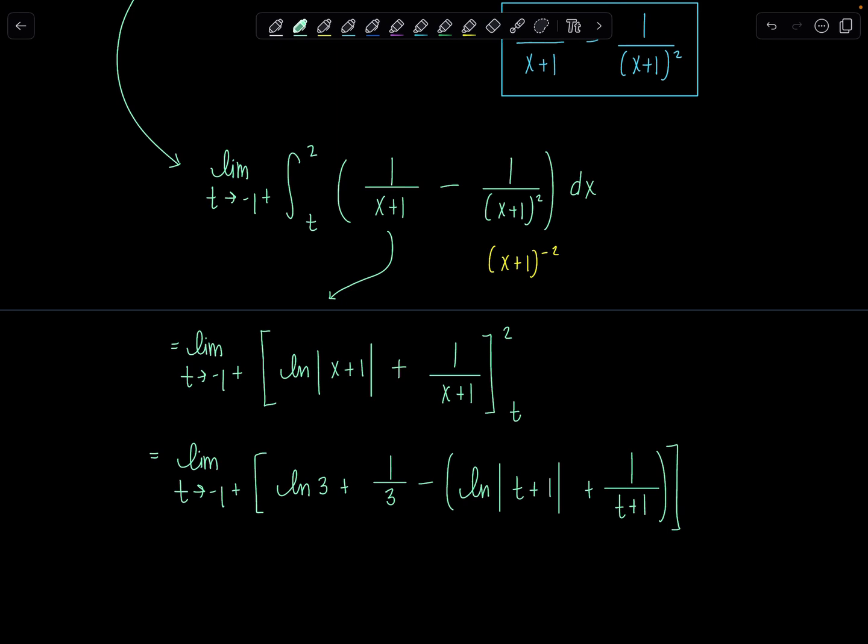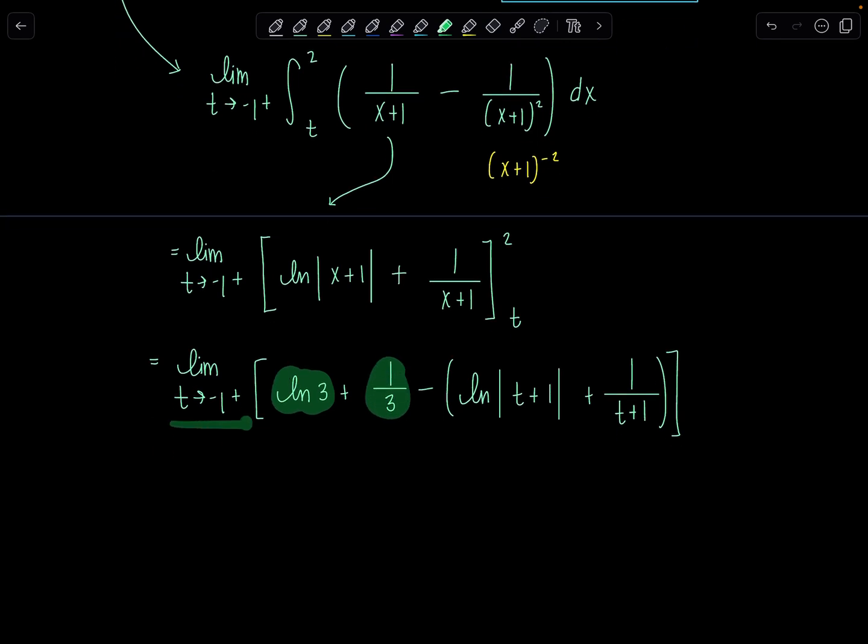Now evaluating the limit is where things get a wee bit tricky. So I'm not too concerned about these first two terms. They're just constant. So they're just going to stay as is. I'm trying to see what happens when t approaches negative 1 from the right. So t approaching negative 1 from the right means that the quantity t plus 1 is approaching 0, but through positive values, right? From the right hand side. So what happens to our natural log function as the argument approaches 0 from the right? Do you remember your graph of natural log of x? I hope it's one that is burned in your brain because you need to call upon it to do limits like this, right? So I already know it's negative infinity because in my head I see this.